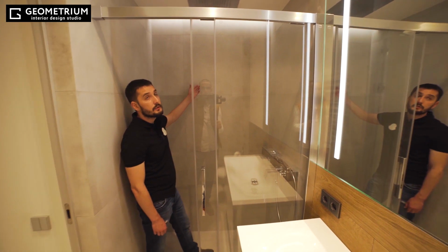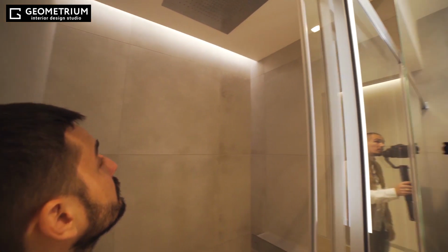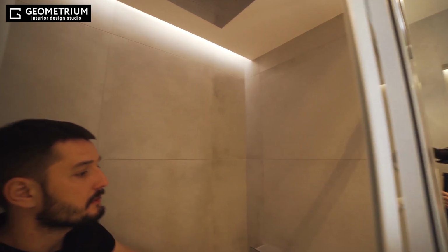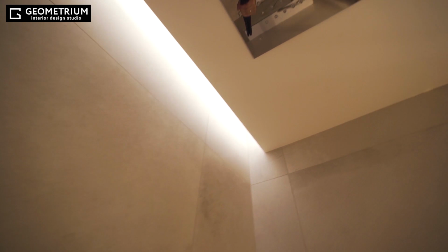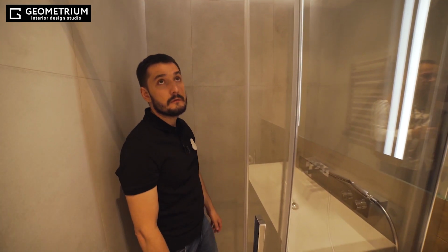This is also a bit of a niche for us in terms of air exhaust. And here we have another air exhaust. Yeah, the air is taken out from here. Thus when you shower, the water comes out hot. There's nothing visible. Right, it's not visible. When showering, all the steam leaves through there instead of lingering about. Cool.